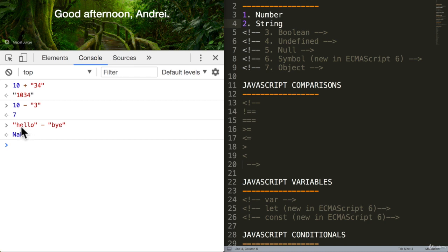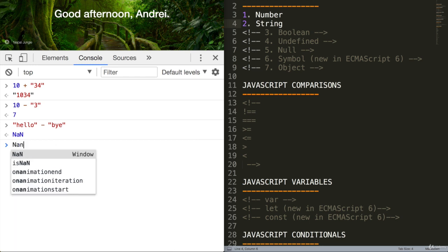So let's go back to this. What just happened when I say hello minus bye? Well, NaN stands for not a number, and technically in JavaScript, you can see the blue highlighting here, it's part of the number type. So numbers can range from 1 to 10 to 567, but there's also the NaN when it's saying, hey, whatever you just wrote is not a number. So that's the case as well. I know it's really, really confusing, but don't worry, it's just the quirks of the language that we're learning.